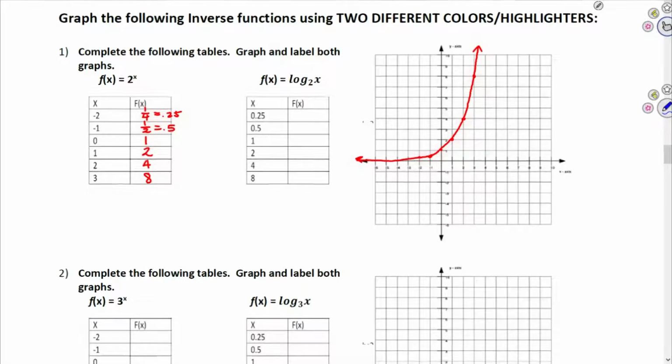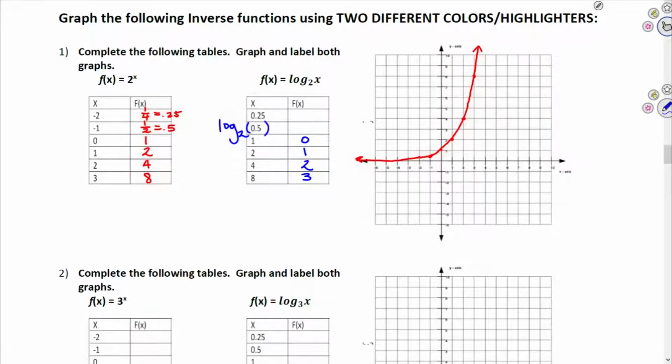Okay, and I'll start with 1. So the log base 2 of 1 is 0. That's that 0 rule we talked about in the last video. Log base 2 of 2 is 1. That's the identity rule we talked about in the last video. Log base 2 of 4 is 2 to what power is 4? That's going to be 2. And log base 2 of 8 is 2 to what power is 8? That's the third power. Okay, I can go backwards as well.